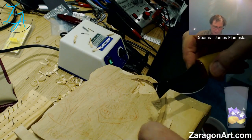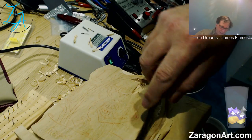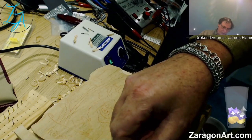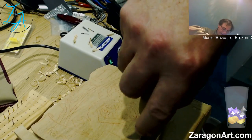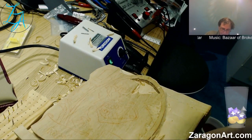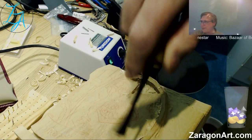Now then, by the way, if you ever do any carving, one tip: see stuff like this, don't pull it. If you pull it, you will rip wood. And it might sound daft because this looks quite thin, but if I were to pull some of this, I may end up splitting the whole of this end off, especially the way this grain is running. So one of the things for carvers is always cut, don't pull. If it doesn't fall off, it's still attached, and if it's still attached, you've not cut it off properly, so you need to cut it.